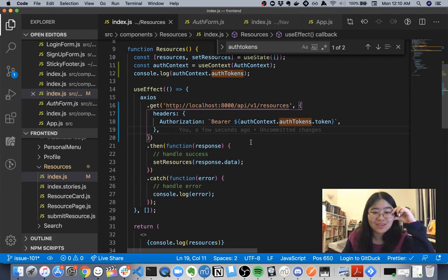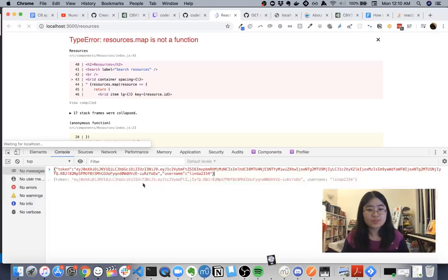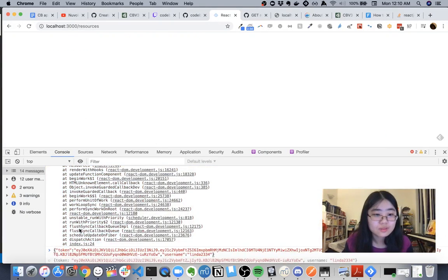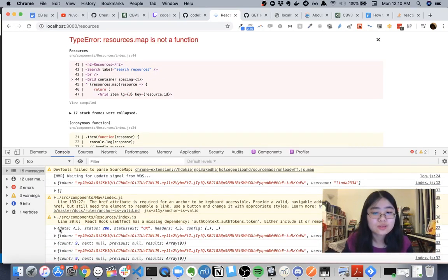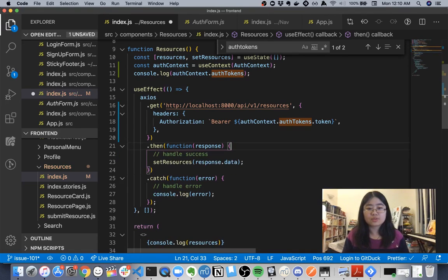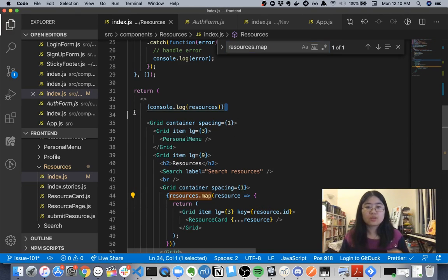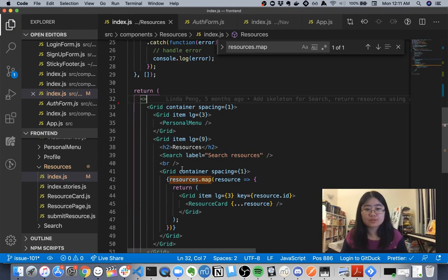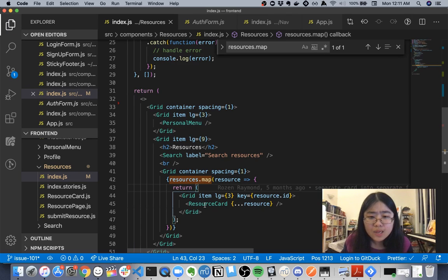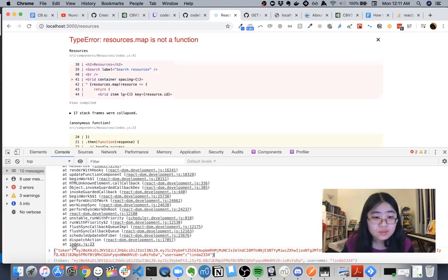That's funny. So my response is, yeah, let's see what my response is. Because I'm not sure if I need to do like response.data. Let's see. Oh yeah, response.data makes sense. Okay, cool. So that's resources, and then resources.map. Okay, so let's see. Resources.map resource, and then we're returning all of the resources in the resource card.